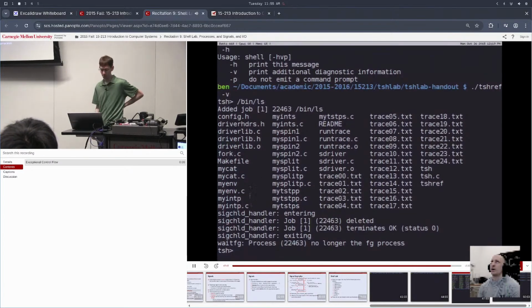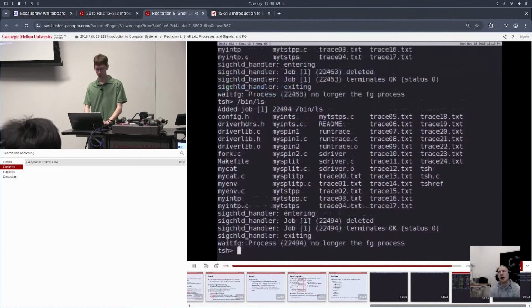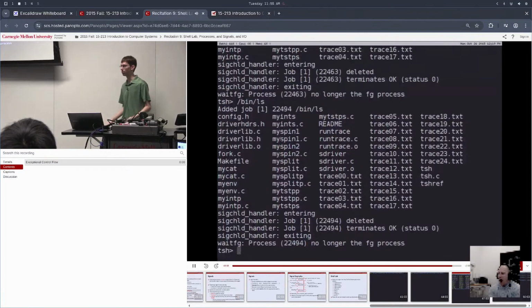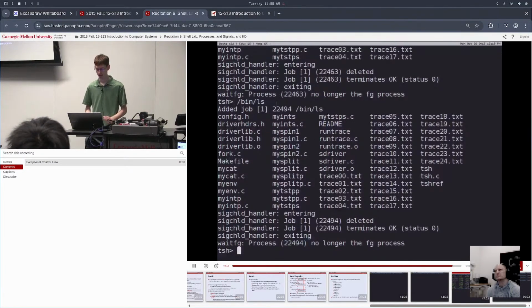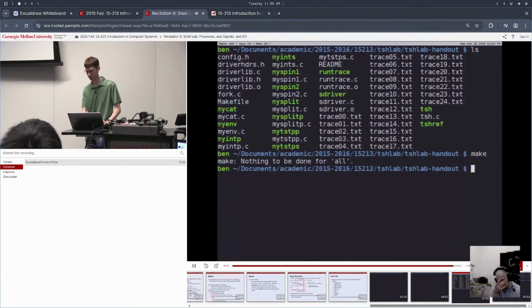One important detail is that these process IDs, so every process has a process ID associated with it in the system, are not unique. They're different every time. So here it was 22463, now it's 22494. Those will be different, and the grader, of course, ignores the fact that the process IDs are different. Other than the process IDs, though, you should be exhibiting the same behavior as the reference shell. And when we edit our shell and open up the file and change it, then we can make again and compile the new version to try out our tools on it.